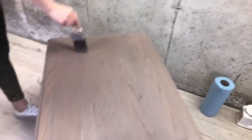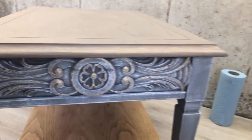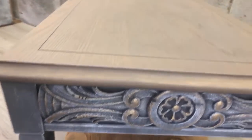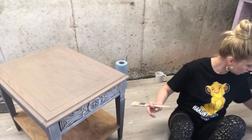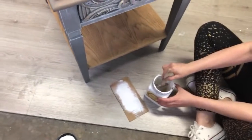I did the dry brushing up front for everybody. We did this dry brush. It was already painted in Hurricane Gray to save time, so you guys don't have to see the base coat. So I stained it and dry brushed and added some gold. I'm going to do some more dry brushing on the legs since we still have time. It's coming out really pretty.